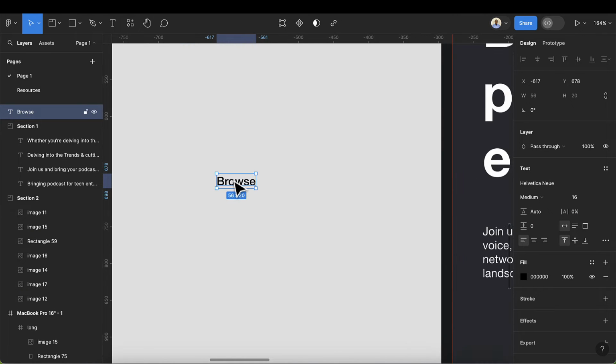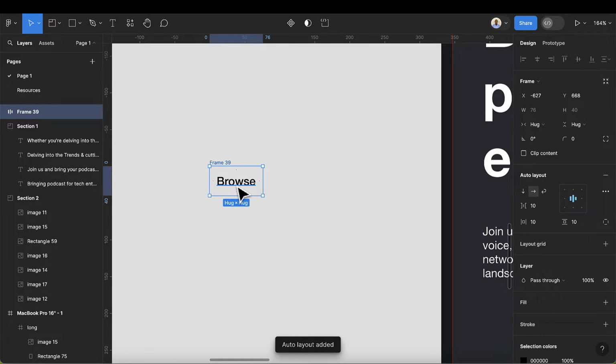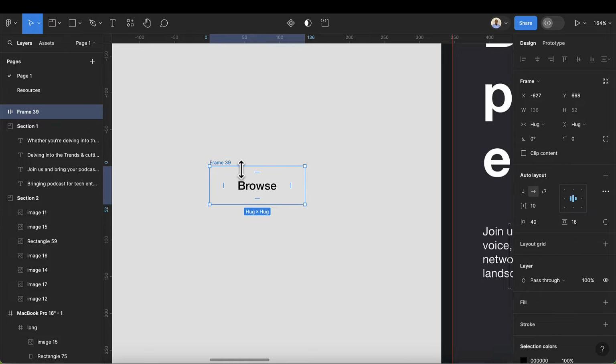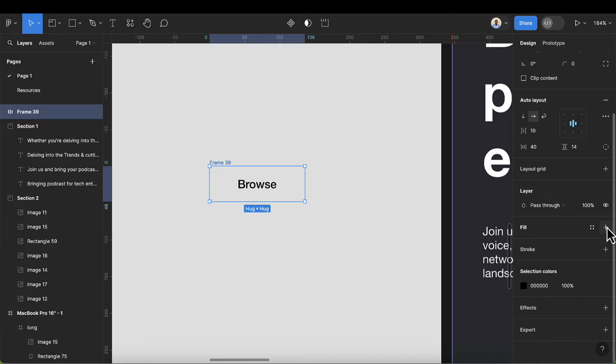I'll press Shift A to add that in an auto layout. The padding on the left and right, we want this to be 40, and top and bottom, let's try 16 and see. Okay, 16 looks too big, but then let's go 14. Okay, that's good.